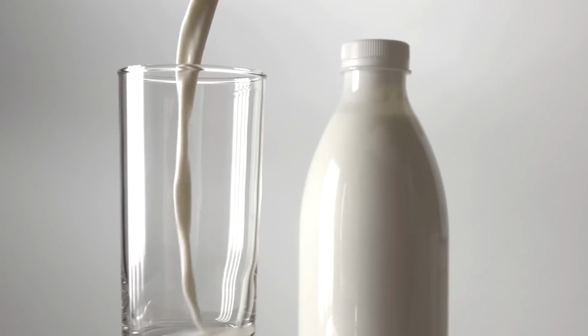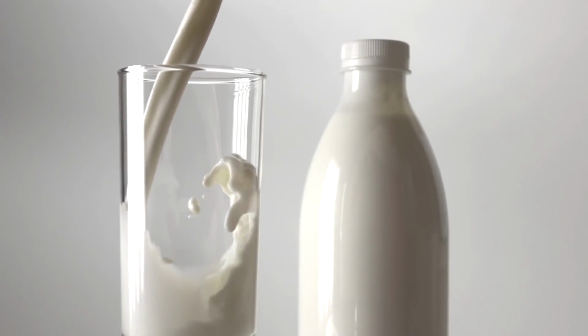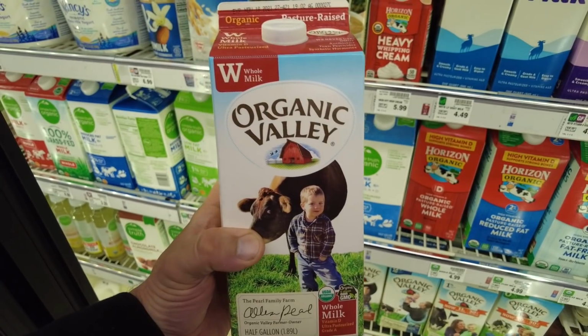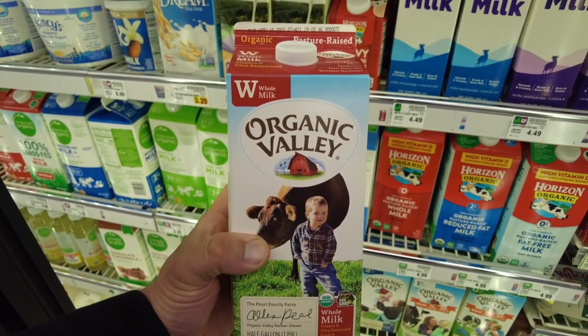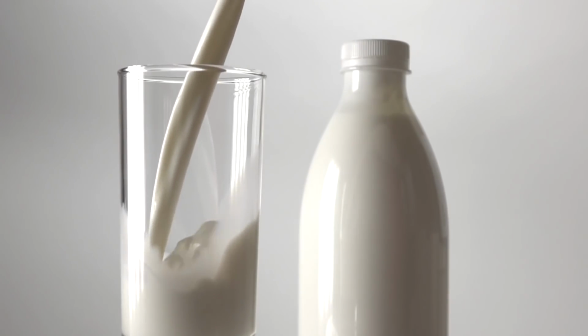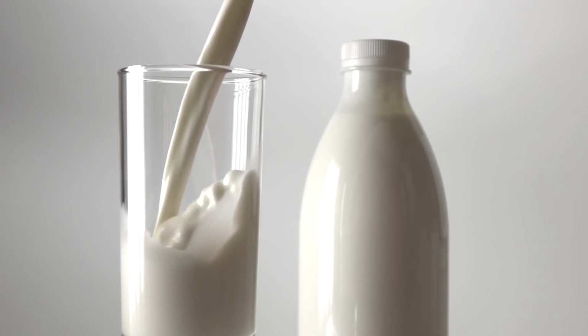Milk only lasts around 4 hours at room temperature. If you store milk in the refrigerator, it'll last 5 to 7 days after the sell date. I find that the cartons usually have a longer sell date than the jugs do. And by the way, don't store milk in the door of the refrigerator. You want to store it in the main body of the fridge where it's colder. And you could store milk in your freezer for 3 to 4 months. Again, at number 1, we have milk.